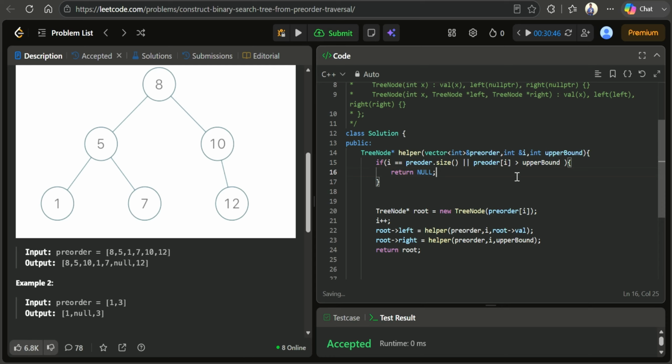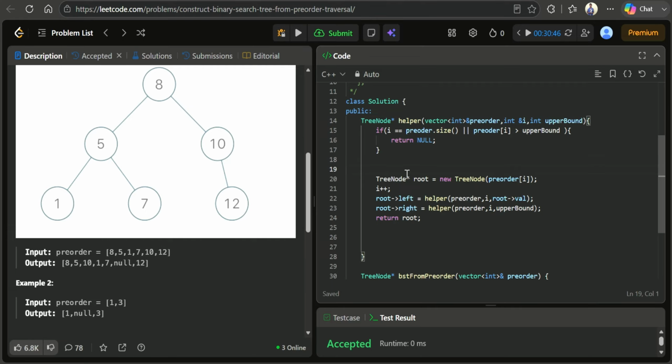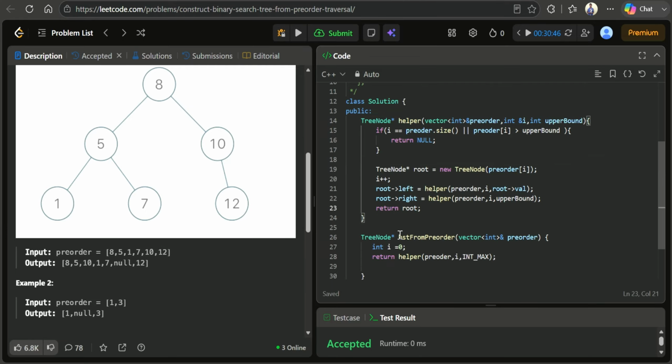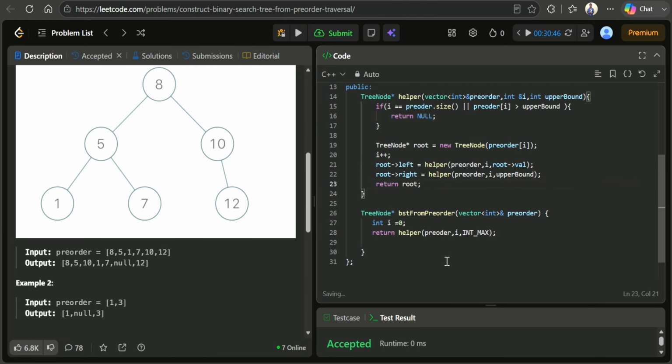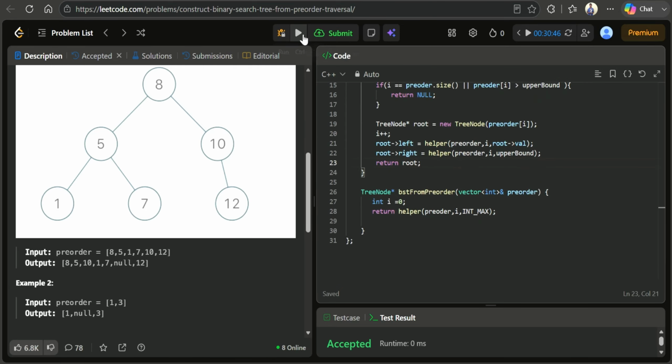I hope you understood this. What I'm trying to say is here, if your given value is greater than upper bound, then we can't create a root in that section because it should lie less than or behind the upper bound. Then only we can construct a tree, right? And I hope that makes sense. All right. So as soon as we do this, we can simply run the function, and let's see.